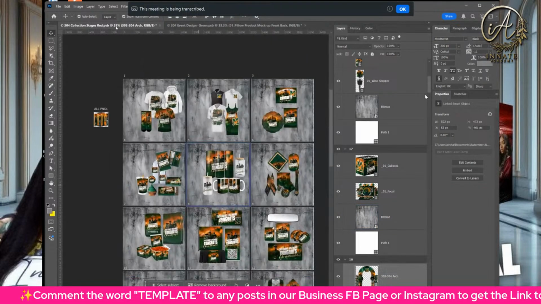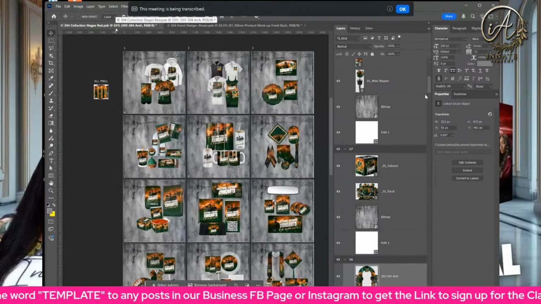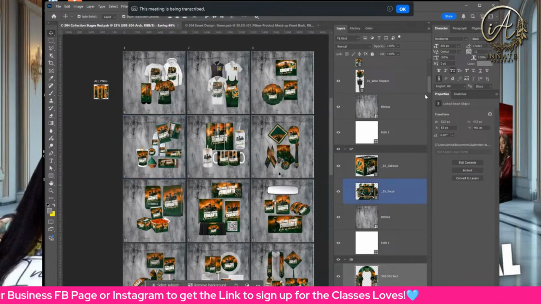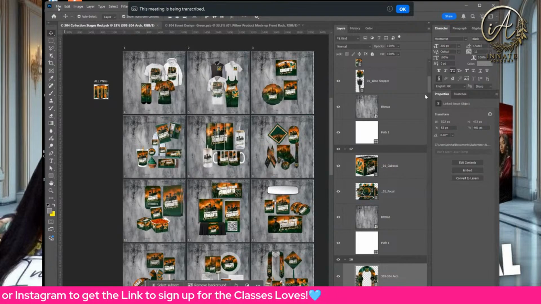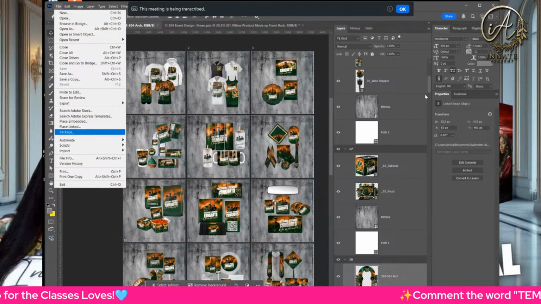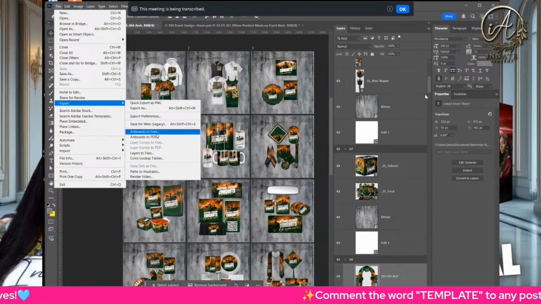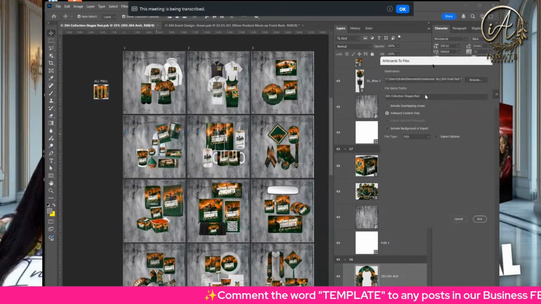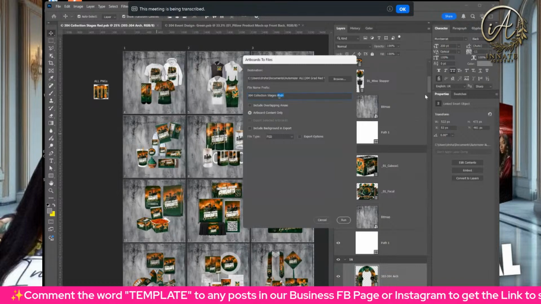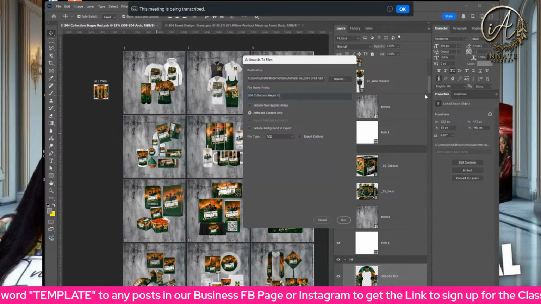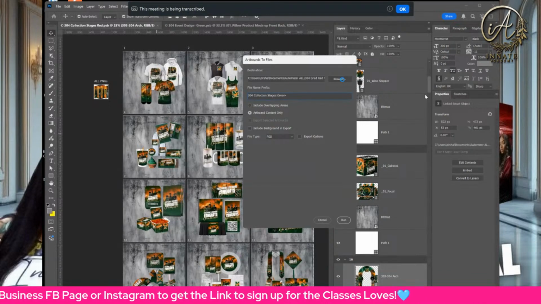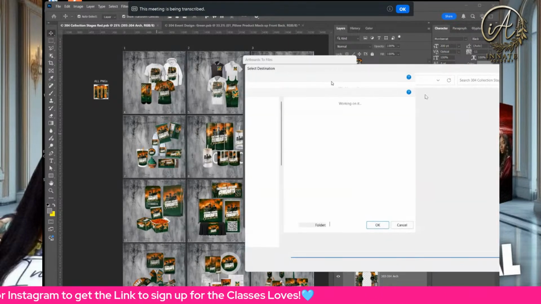Now what I'm going to do is go ahead and just make sure I save this. Okay. Then I am going to export artboard to files. And then this is not going to be my stages red anymore. This is going to be my stages green. And let me put this in a different folder.